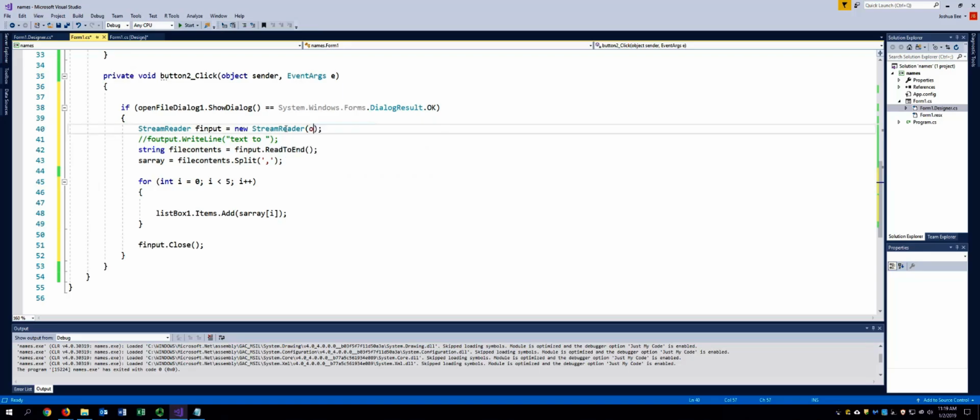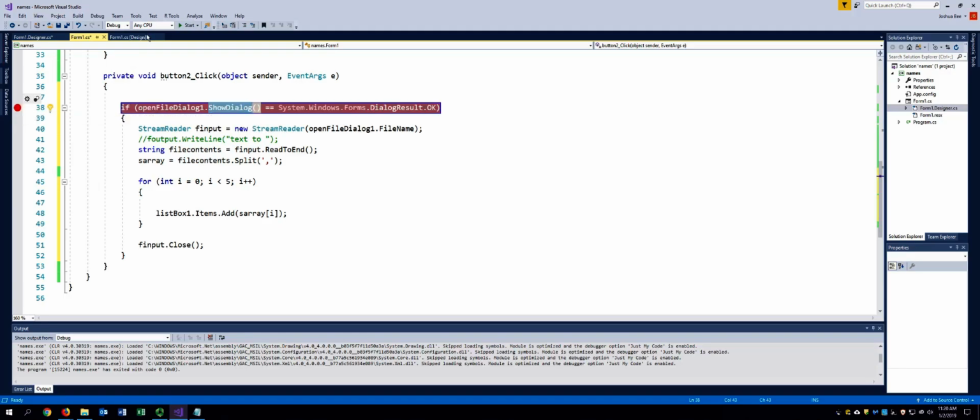So what we'll do is we'll go to open file dialog one dot, and this is where the name will be. I think it's like file name. There we go. Now let's look at this in the debugger. You can also add filters to your dialog box that only show text files or whatnot, but you can read about that and do some research on your own. So I just want to show you a little bit about how this works.